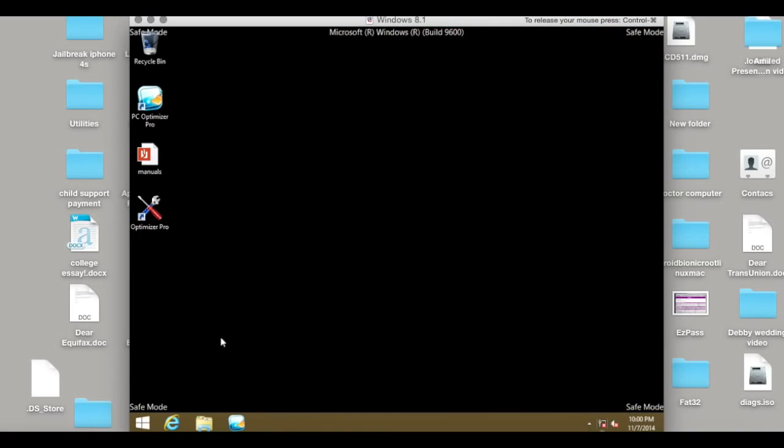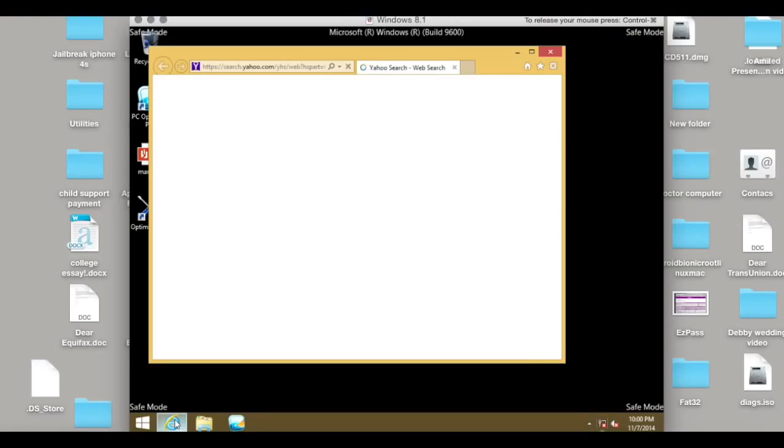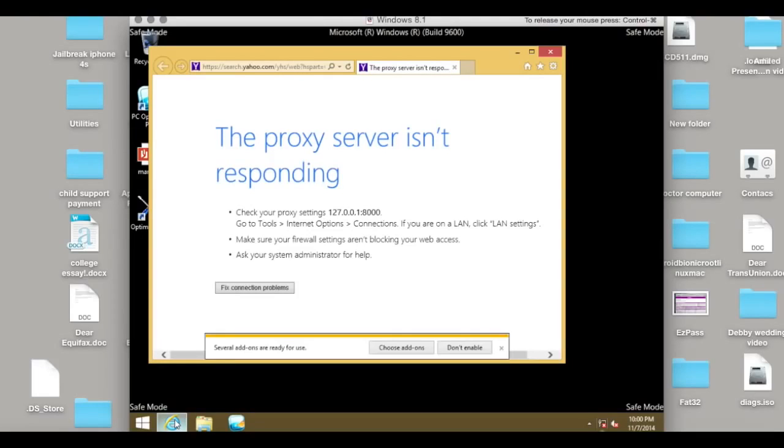What we have to do is download our normal tools. So let's go to Internet Explorer. But as you can see, it's blocking me. You might get this depending on what browser you use. I'm using Internet Explorer right now because at the end of the video I'm going to show you how to download Firefox and optimize it. Your Internet Explorer will have this error, or if you're using Firefox or Google Chrome, you'll get a proxy server error.